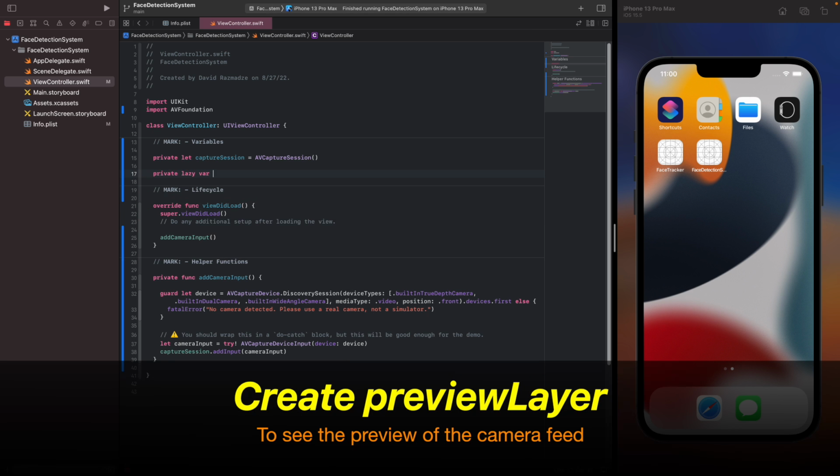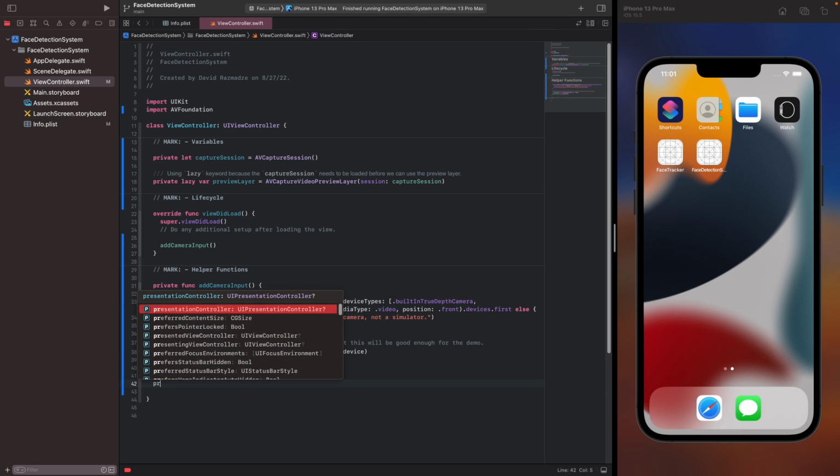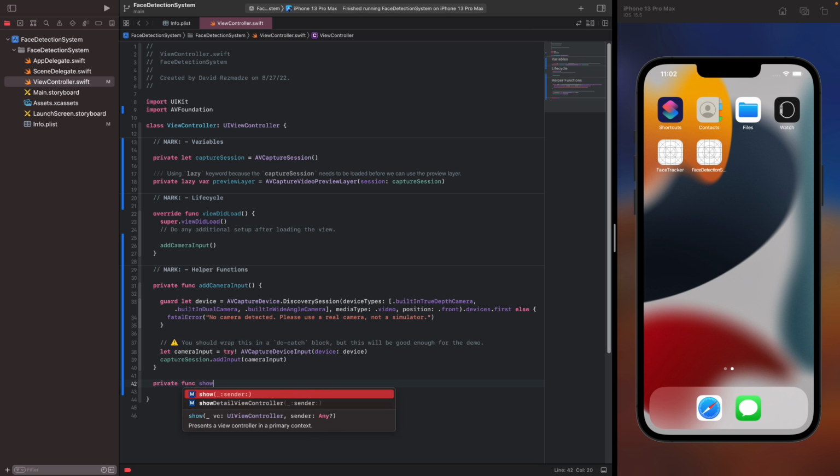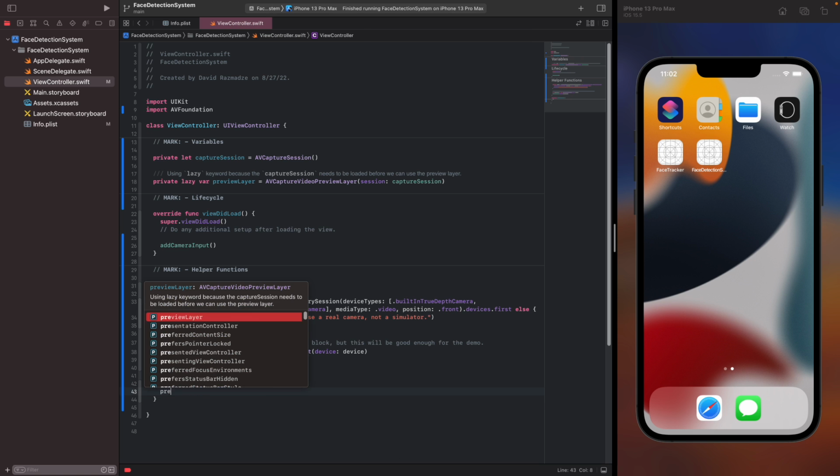Now we need to create a preview layer to see the preview of the camera feed. This will be of type AVCaptureVideoPreviewLayer, and the session will be the capture session. Now let's create a helper function to show the camera feed.